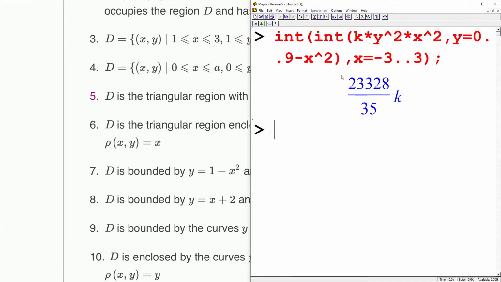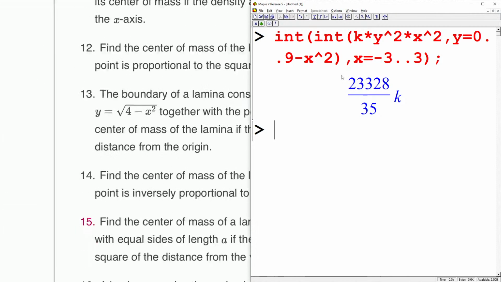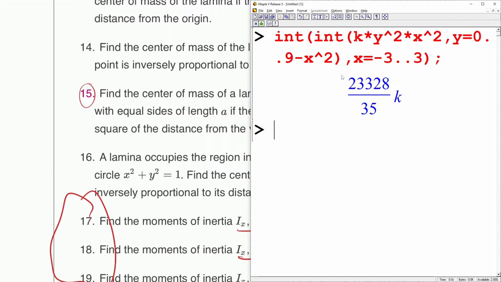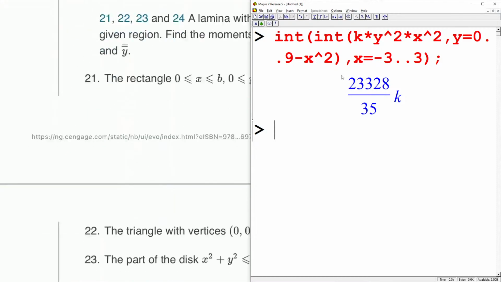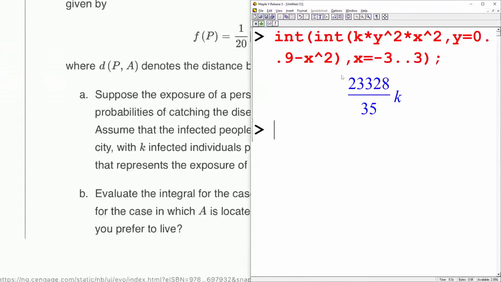So 3 is pretty straightforward. I think you did that already. I don't know if you did 6 or not, but that's pretty straightforward as well. It's 15 that's not so straightforward, and that's this one, because it doesn't give you any numbers. And I know that when you don't have numbers, you start losing your minds. So I thought that I would get you through exercise 15.